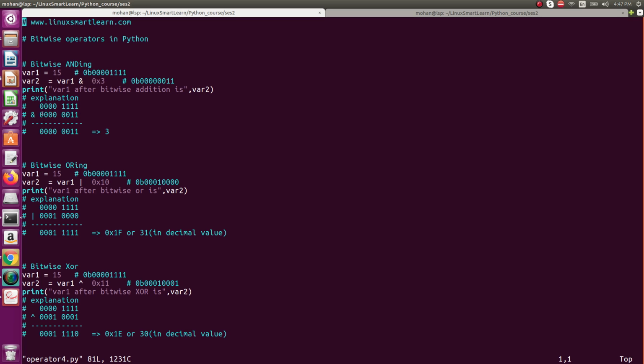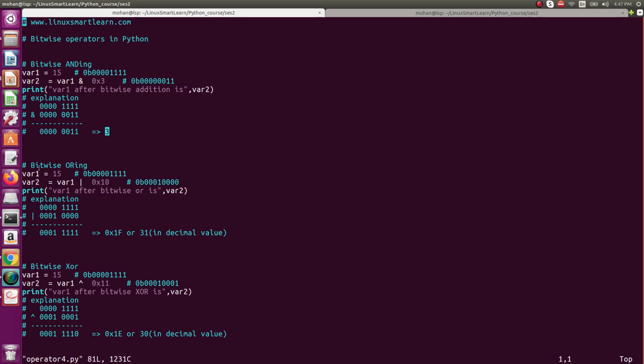When we do bitwise ANDing, only if both bits are 1, we get the corresponding bit as 1. So we got the first bit as 1. The second bit, both bits are 1, so we got the second bit also as 1. In this case, we have the third bit 1, and here the third bit is 0, so we get 0, and here also similarly we get 0, and anything bitwise ANDing with 0 is 0. So the final result is in binary 11, that is nothing but 3.